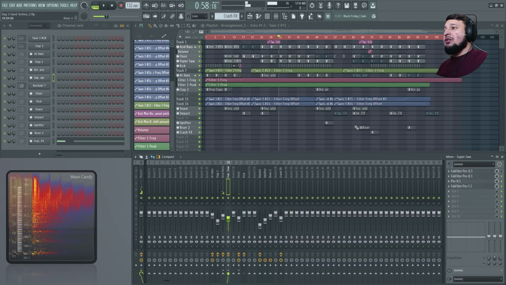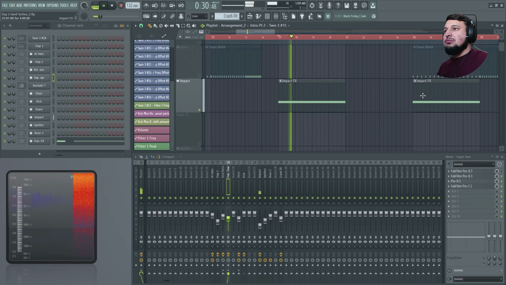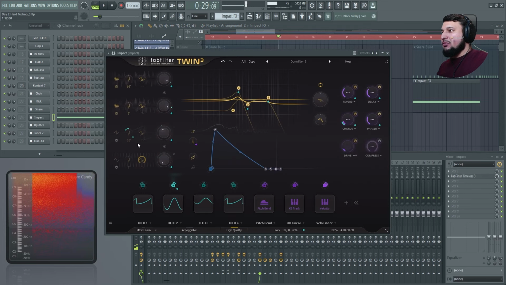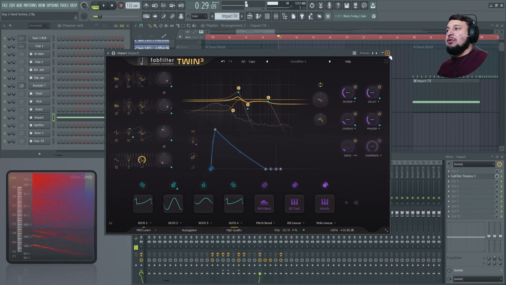I also added a lot of effects to the track, like this impact right here. And this actually has a bass note that sweeps down. However, I felt like it was a little bit too much, so I took it off.